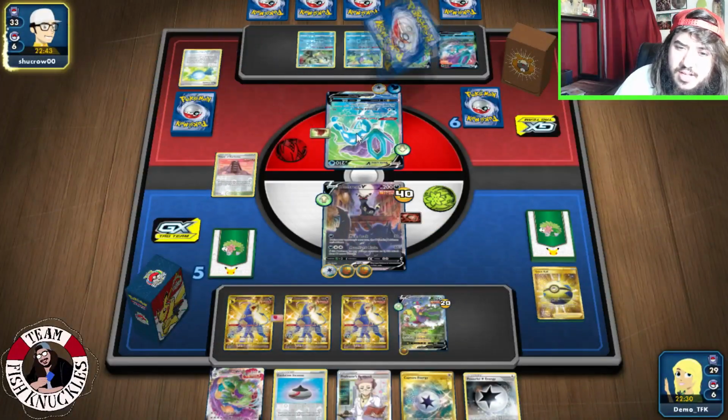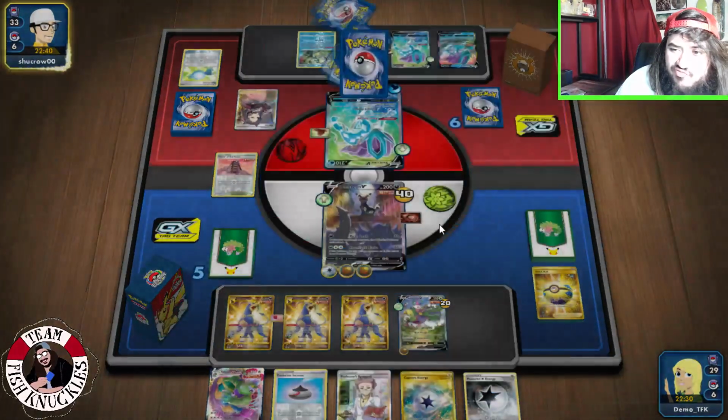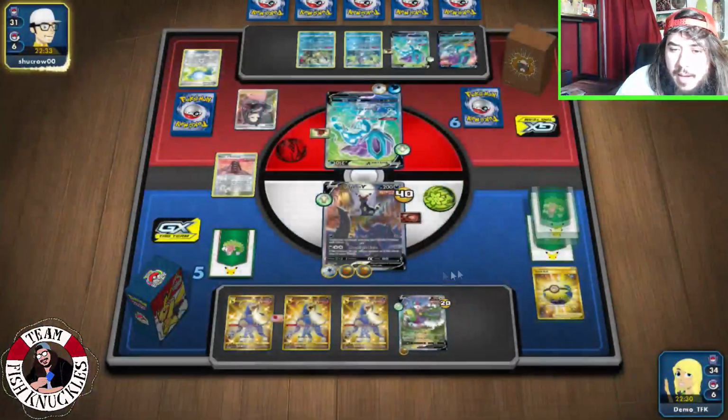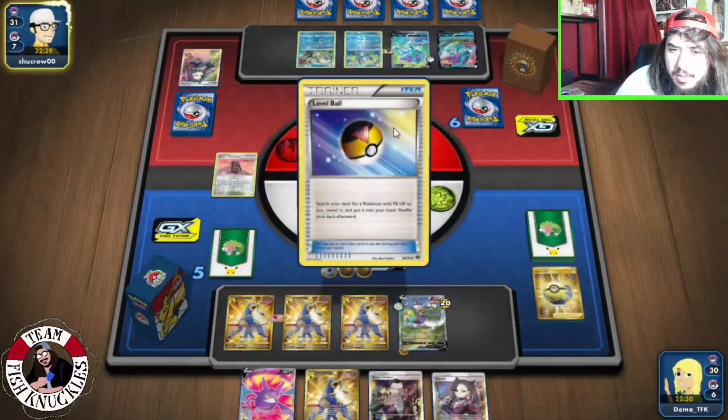Marnie and Cape. That's upsetting. Cape, and he's going to get rid of my VMAX. Terrible. Yeah, just barely enough. I probably should have attached the energies. Not going to scroll them this turn, but I don't know Pokemon very well.